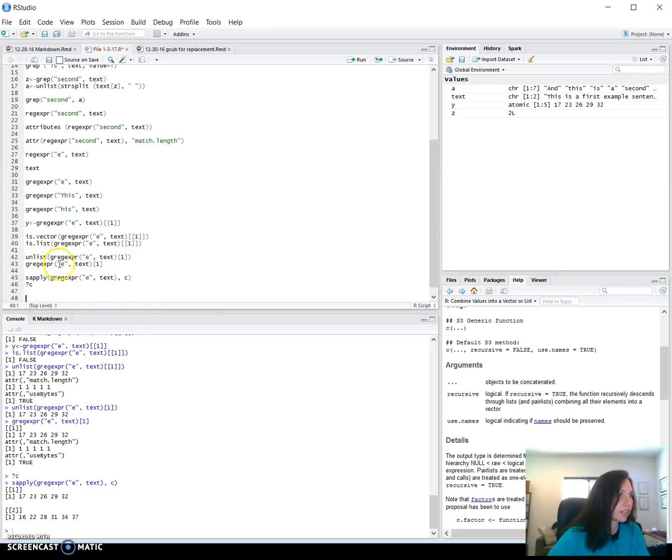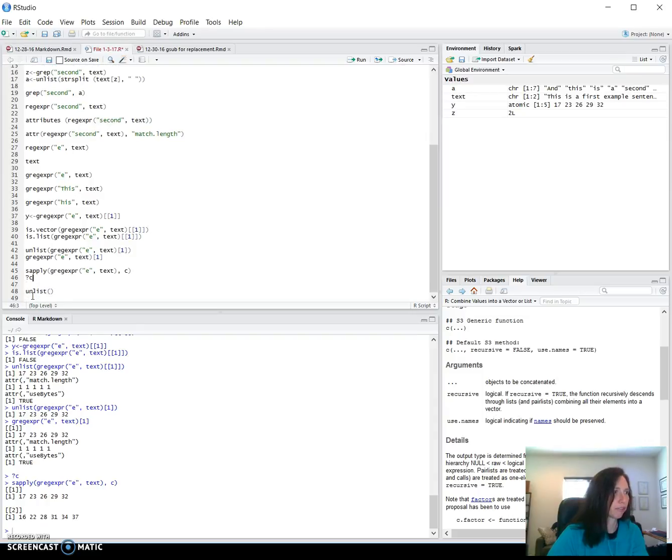We have the same thing as, where did we have it? So if we went individually, one sentence essentially at a time, we did the unlist here. So the final way that I'll look at is the final unlist, looking at the whole expression rather than just the first element of the list.